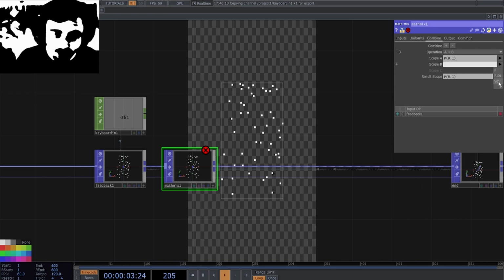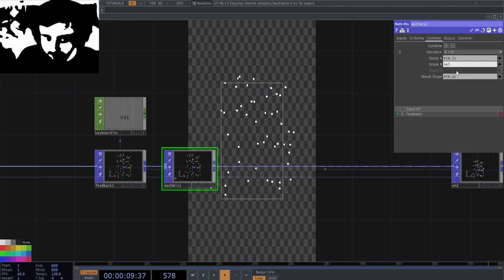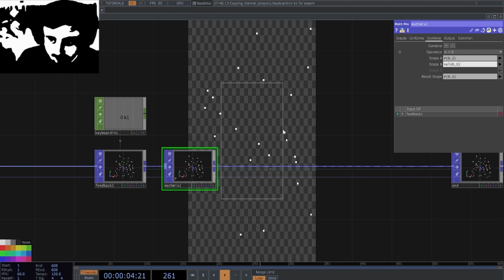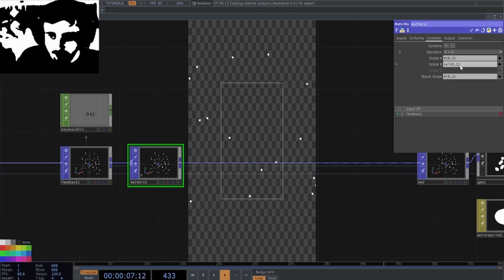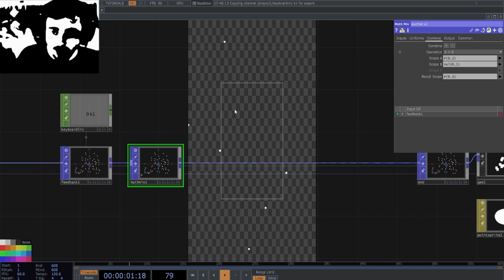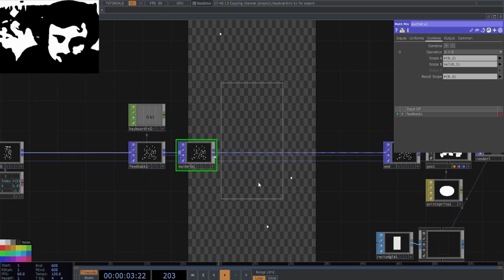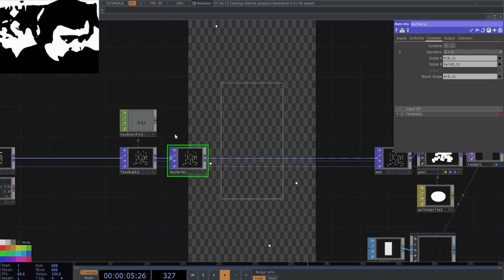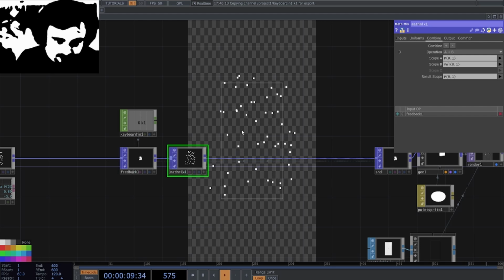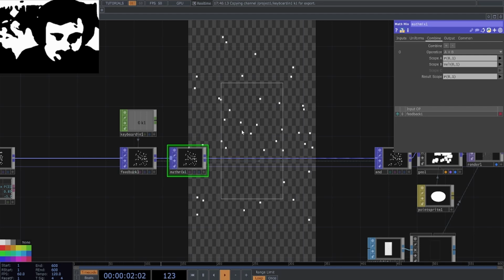Our velocity is already just a set of two floats. So we don't even really need to specify 0 and 1, but we can if we want to. We can be really, really explicit here and say vel 0, 1. But before I even finished typing that, you probably already noticed that the points shot out of the screen. So great. This is where I can start spamming my 1 on my keyboard, and I can keep on resetting this. And you can see that this is how the feedback is working.